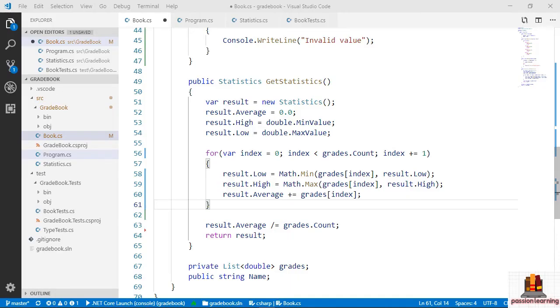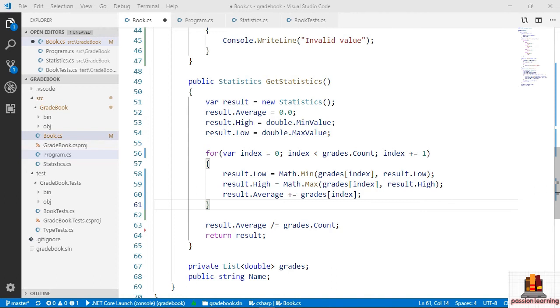Starting in C# version 7, the switch statement became a lot more powerful. In C# version 7, Microsoft gave the switch statement the ability to do what we call pattern matching. Now, typically, pattern matching is used to match some variable against a certain type. So if I want to find out if some object at runtime is really a book or a console or an employee or an invoice, that's typically the type of scenario that you use with pattern matching. But the features that they added to the switch statement also allow me to do some additional things.